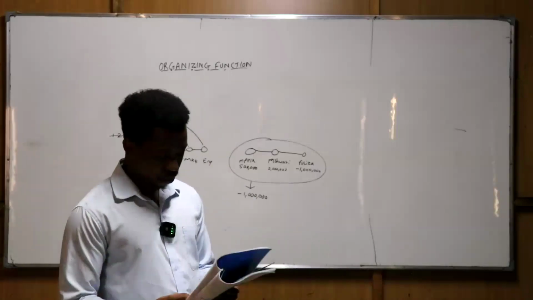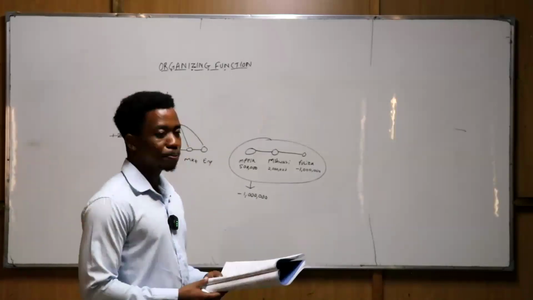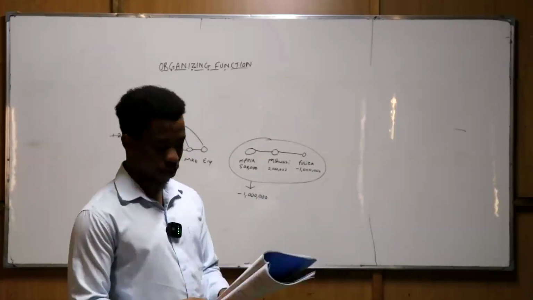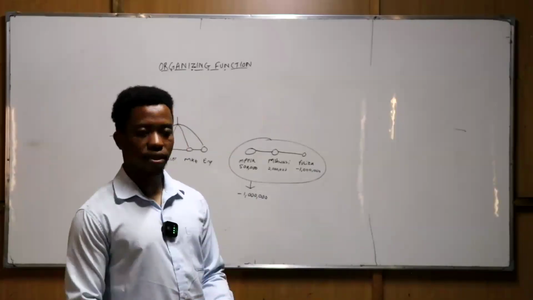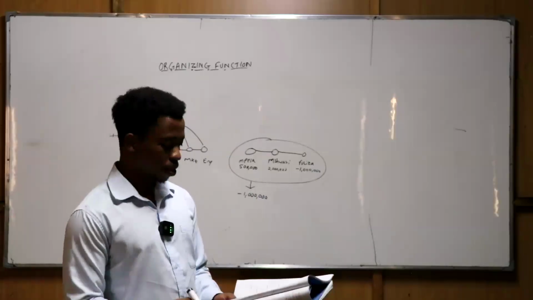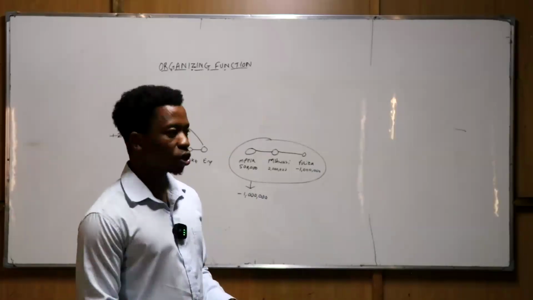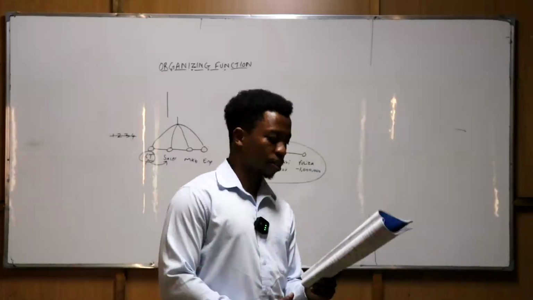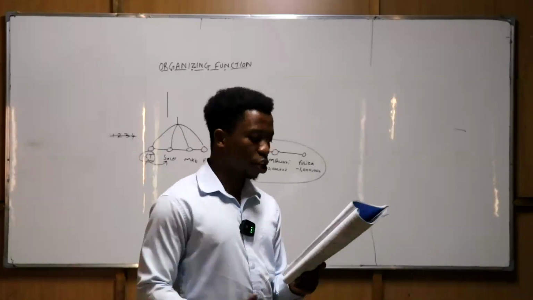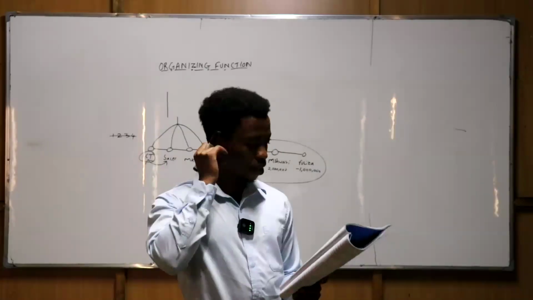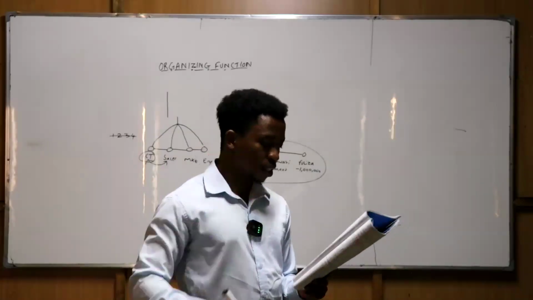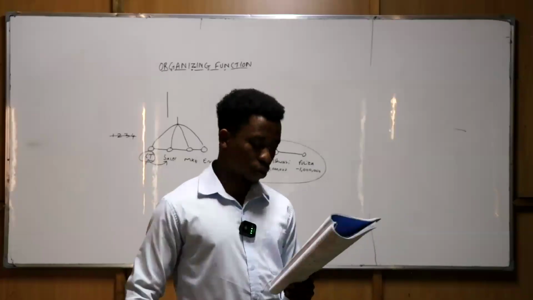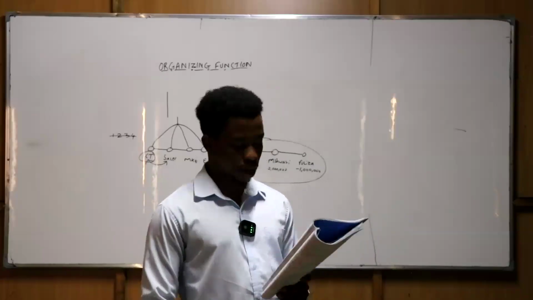So advantages, experts can be appointed at each stage. So there are industrial chemists, they are very good at processing. Then we have analytical chemists, they are so good at quality control. So you can have experts in each stage. Then economical in terms of repairs and maintenance. Then it facilitates the use of heavy and costly equipment in an efficient manner. I think that one is clear.